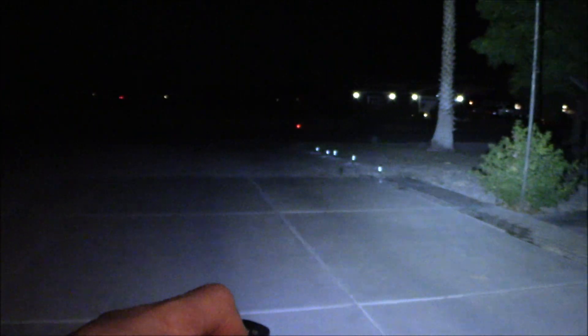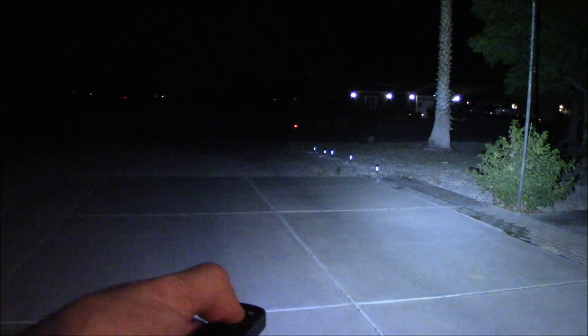Let's take it outside and take a look. Starting out on low — you can barely see that anywhere but right in front. Moving up one to the next level, getting a little brighter. Taking it all the way up — you can see how bright that is. At 1,000 lumens turbo, it lights up very nicely in the immediate area. This isn't a thrower, but it's not meant to be — it's meant to light up your area really wide. You can see a nice big wide open area of light in my driveway.